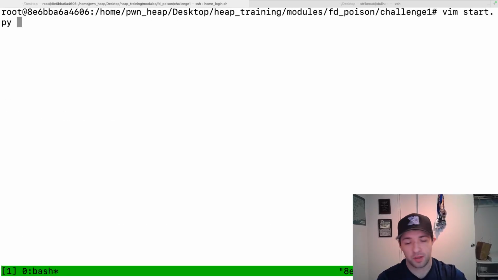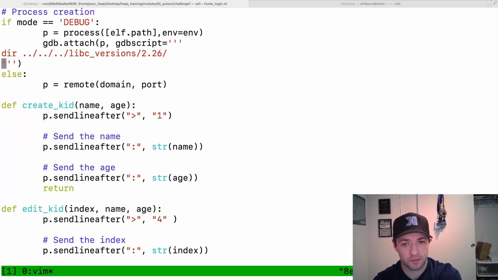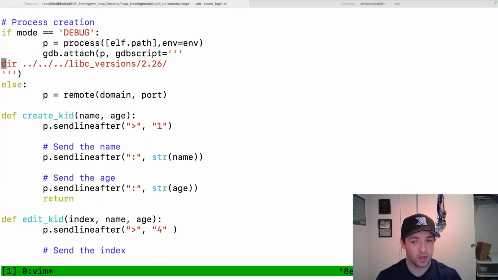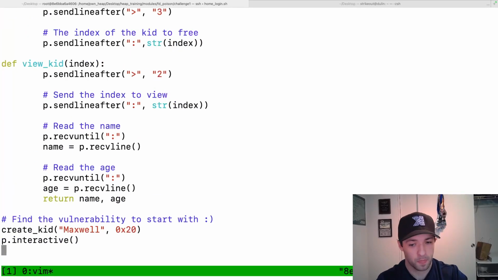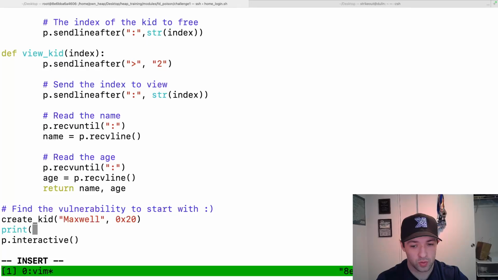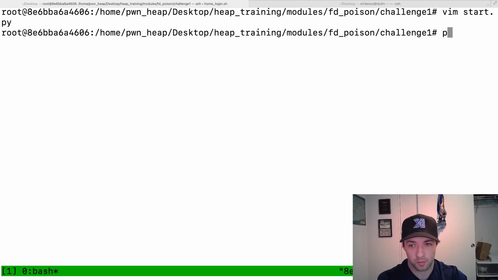But for actually interacting with this, you want a little bit more. So within this, we have different functions that are built in for you that use pwntools to do the parsing. For instance, we have create kid, edit kid, free kid, view kid. So I can do view kid and have the index. And notice where we have the create kid one working for you is here as well.